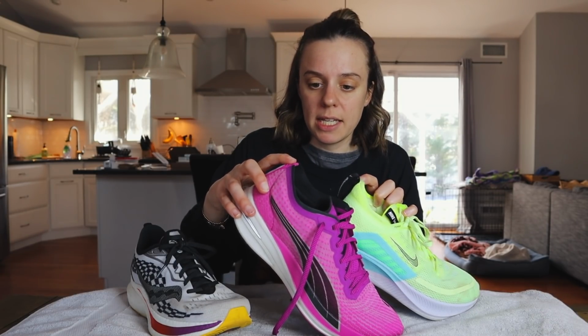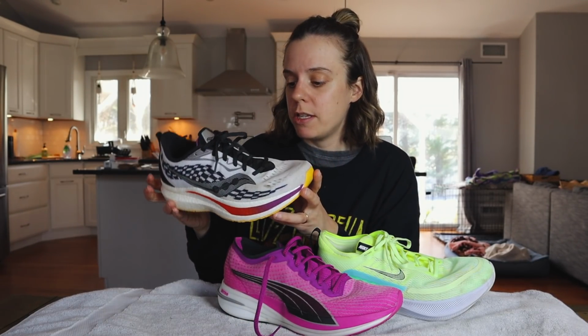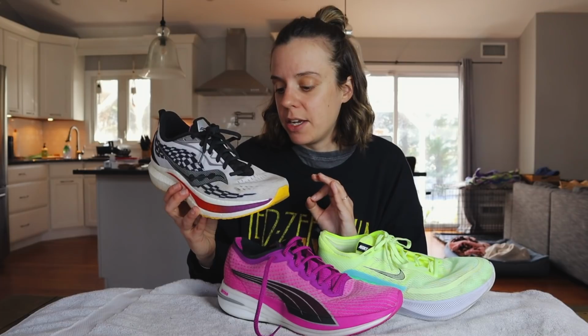These sorts of ankle collars that are a little bit more pointy can really cause some irritation along the Achilles for people. So to choose an upper here is a little bit tricky for me, because I do like the way the ZOOMFLY's upper feels for the most part. If I'm wearing a thinner sock, it just feels completely like butter. It's super comfortable. But if I don't want to have to think about the sock I'm wearing and I want to just put on an upper and a shoe and go and not have to think about the upper, then it's going to go to the Endorphin Speed 2 here because it's just no frills. It's a solid mesh piece here. And really, I do prefer a mesh over a knit.